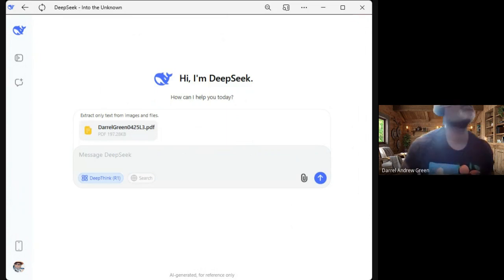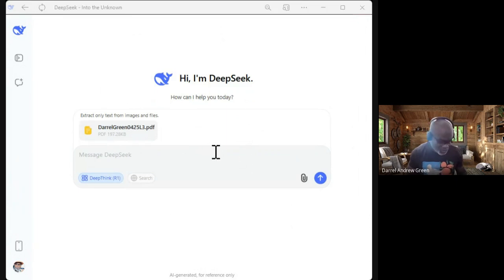Let me see. Now I'm going to add the job. What I'm doing is Control V or Windows V, and Windows V should give us a clipboard. This clipboard is the data that's saved. So I think this is the job. No, let's see. The job is right here. So I'm going to tell it, hey, can you see the, let's see.